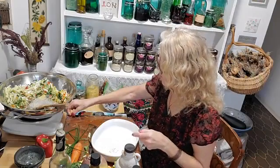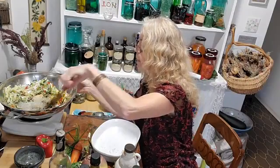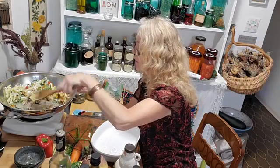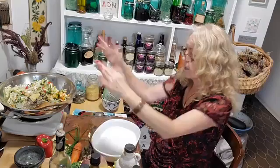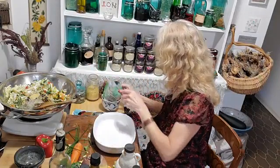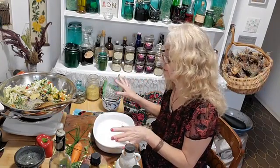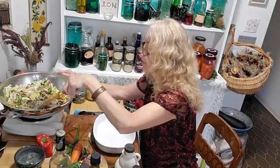So that's your, oops, there's one there. We'll just put him over here. Okay, so we keep everything clean, clean, clean. All right, so the portobellos are cooking down, and not looking too gray. Actually, it was kind of a good idea to put them right in the center, and then I can gently fluff up all the beautiful colors afterwards. So we'll just kind of get these noodles, and like, you can eat these just super in hot water. It's so super easy to just heat them up in some hot water and you're good to go. So I'm just going to keep these guys in the middle here.